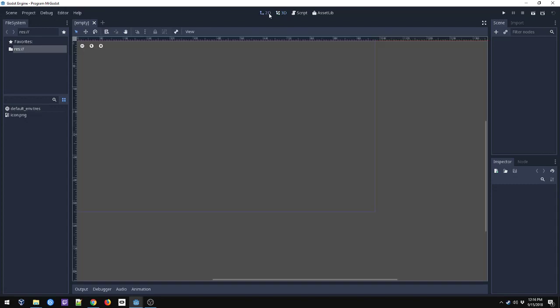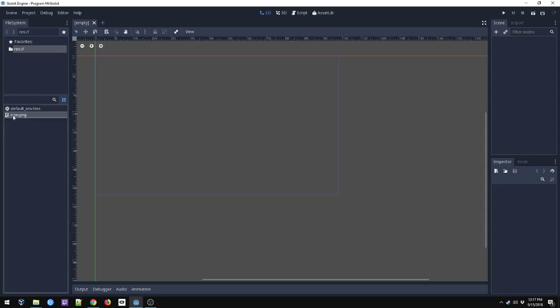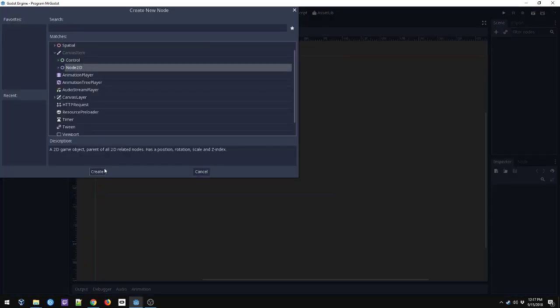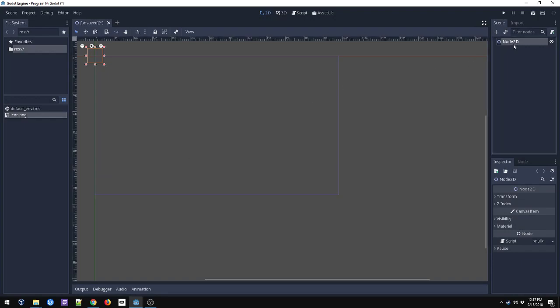Alright, so we're going to switch into 2D mode because we're in a 2D game. I'm going to use my mouse wheel, and I can zoom out a little bit so I can see my whole viewport here. And Godot by default includes this icon, and we're going to drag it in, but first we need to make sure we make our root node. So I'm going to make just a Node2D, bring it in, and I'm going to rename it. I'm going to just call it main. There we go. That's that.